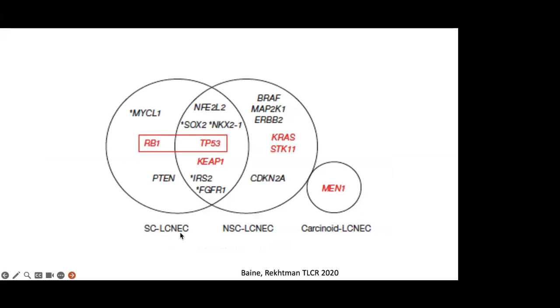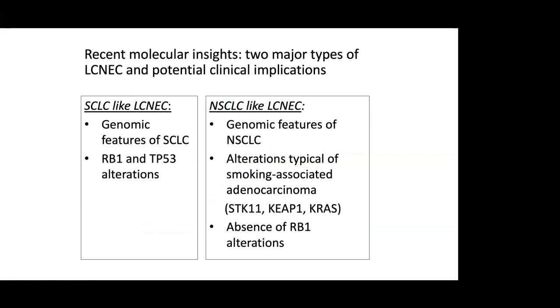So we have at present three types of LCNEC. One where they are carcinoid-like morphologically and genomically, but have more mitosis and more Ki67. Then we have small cell-like LCNEC, which genomically has RB and P53 mutations. In the middle, we have LCNECs with mutations similar to non-small cell carcinoma, for example, KRAS, STK11, etc. These three LCNECs do exist, and that is what has been talked about in the WHO. If somebody wants to read about them in detail, it can be a valuable resource. And they all have potential clinical implications.